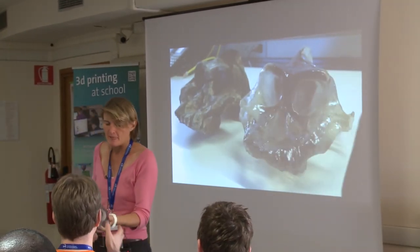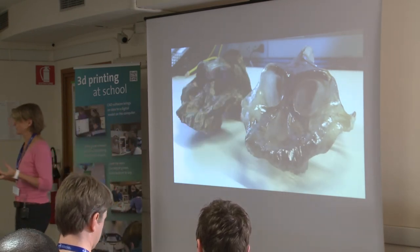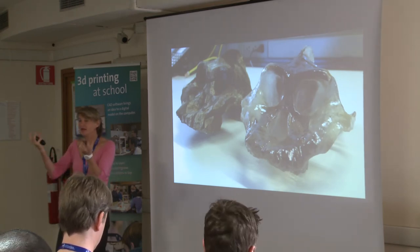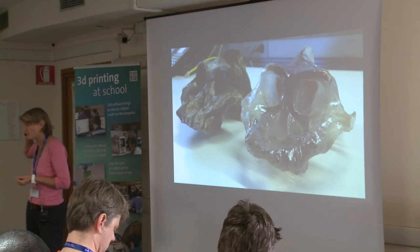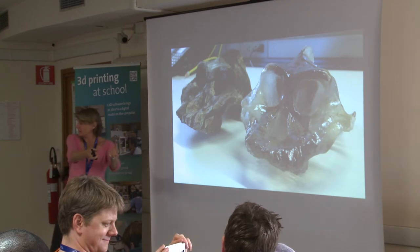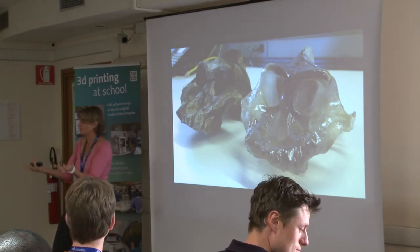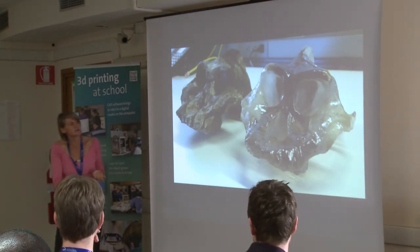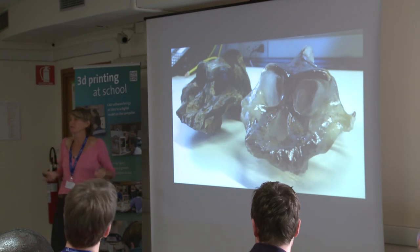It's heavy. And what was so striking about holding a 3D printed solid object was that I had never, ever before felt the difference in brain size, okay? And the reason we are who we are is that we've got this big brain. Homo sapiens has a tremendously large brain compared to some of the things that went extinct in our past. So that little skull there is a much smaller brain than some of these bigger things. And when you hold them together, the weight difference was tremendously dramatic. And so that's some of the things that you wouldn't necessarily get from handling casts, or you wouldn't get from looking at images.